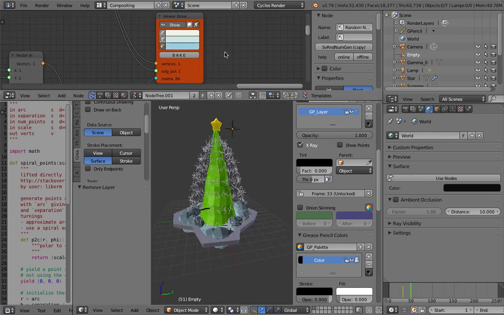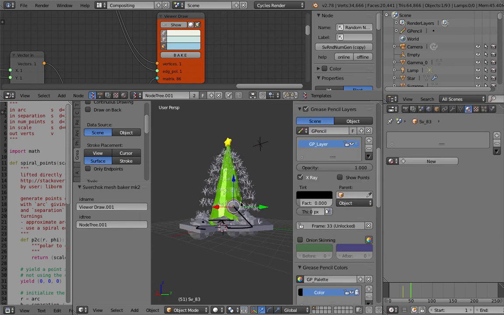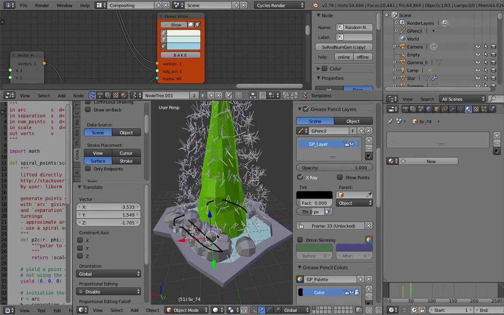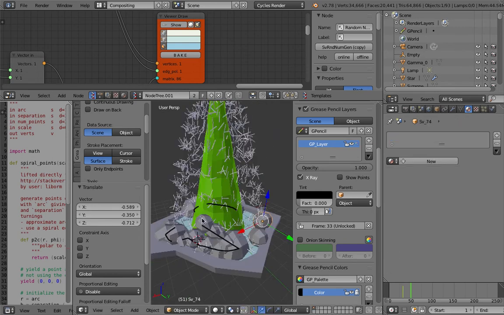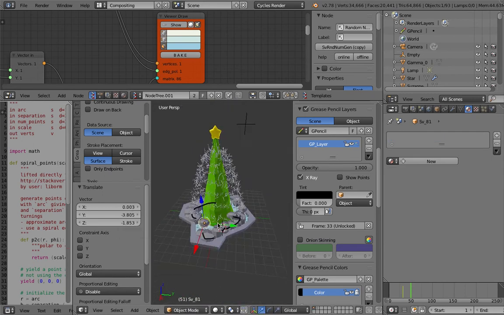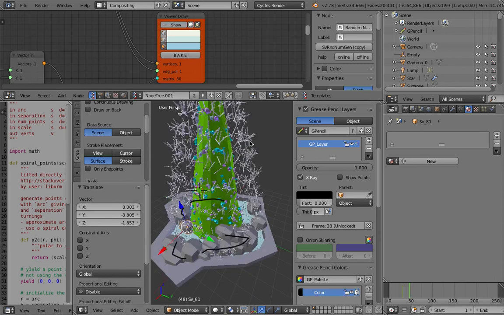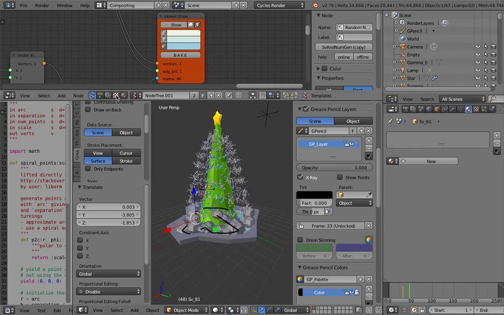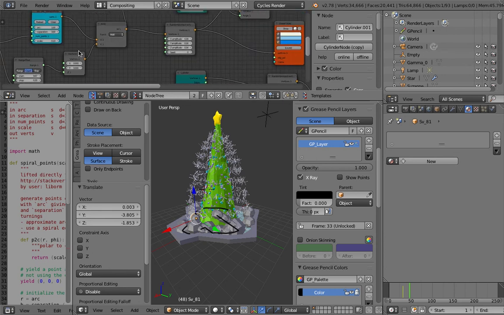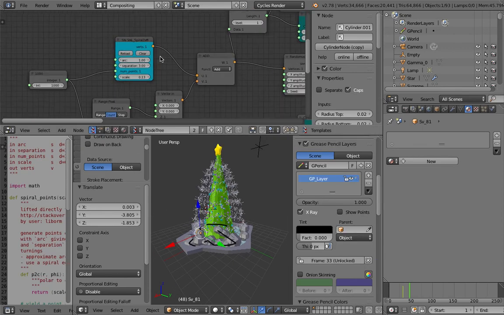That's much better. We can just bake it. Here we have some floating stuff, but that's alright. I guess I made too many of this. It's more like rocks. This guy seems to be too big now. Back to the other guy. Back to the spiral. And just scale this.